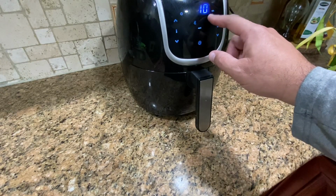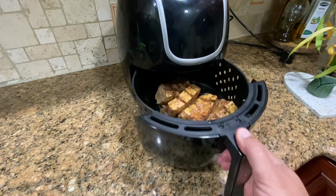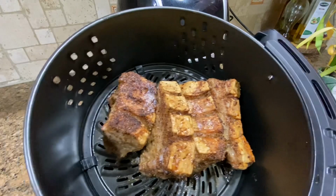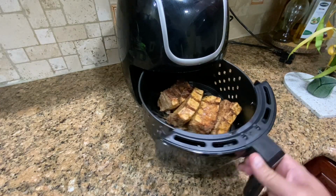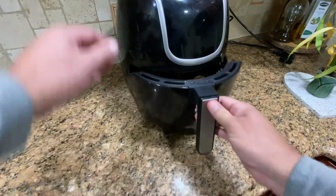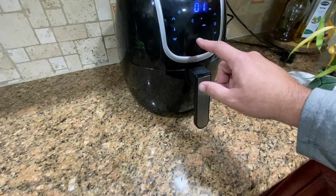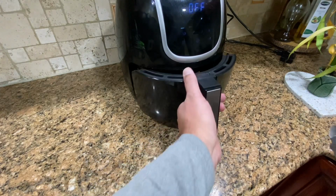Now after those, we're gonna check it, like I said, at the 10-minute mark, because not all air fryers are the same. We're gonna check that it's not burning, and this actually looks beautiful. So after 20 minutes, I checked it, and okay, I think I'm doing good here. So I'm gonna put it back, close it, and let it go for the final 10 minutes.